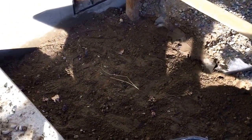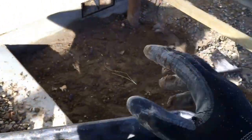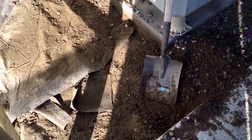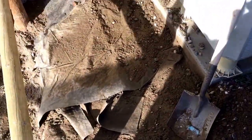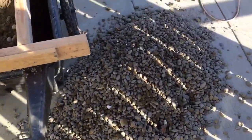Forgive me, I'm out of breath, and forgive the wind. Look how fine that is — pretty awesome. First section of it completely done. You see a lot of rocks in there, it's just impossible to get them all. So I'm going to put this dirt back in, level it off, lay a weed mat, and then shift over to the other side and do that before I lay the gravel. Here's the progress. I'm getting too old for this — if 31 is too old, I think everyone's too old for this type of work. This side the dog dug a lot more, so there's more work to do. It's amazing how well this works — I love it.